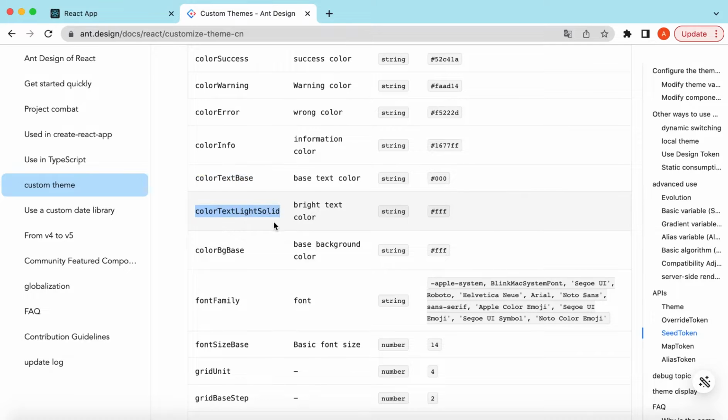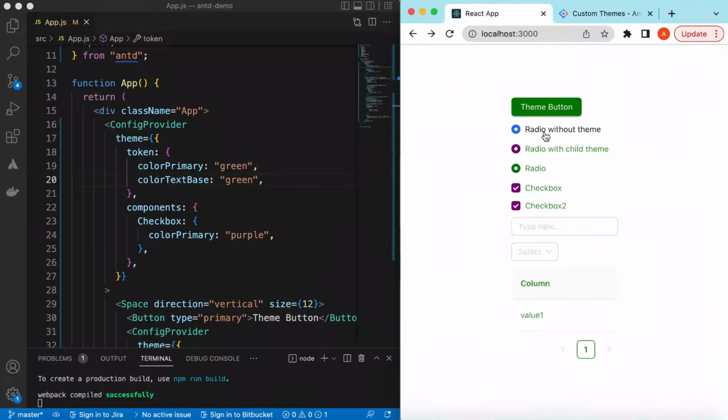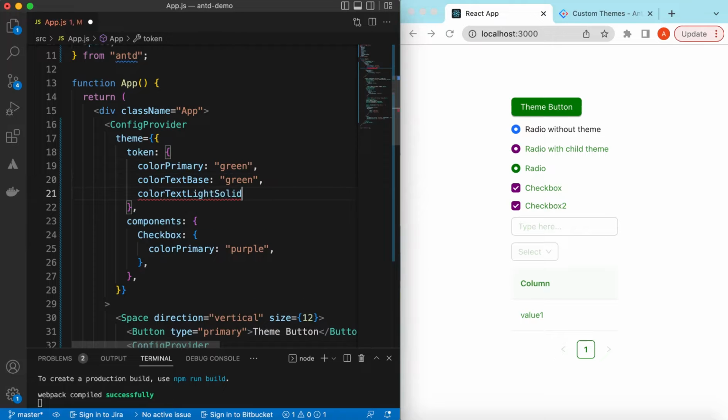So next we can override maybe the text color solid, so that will be applied to the components which use their primary color as a background. So for this theme button, if we override the solid color to maybe black, it will convert into black, right?